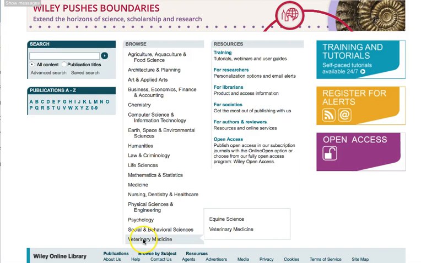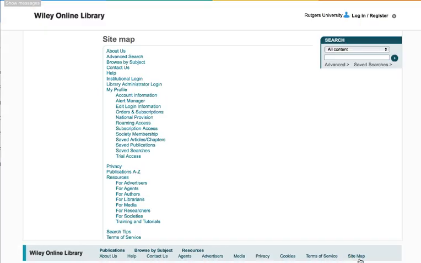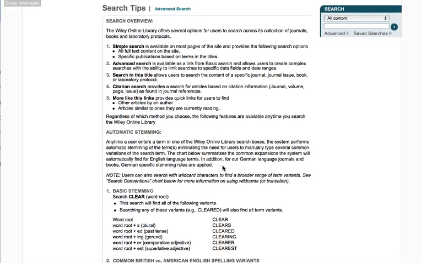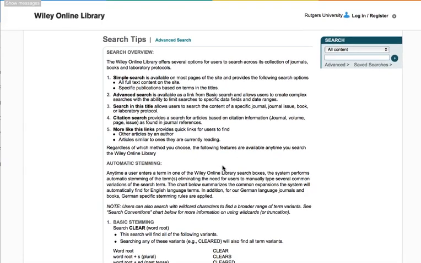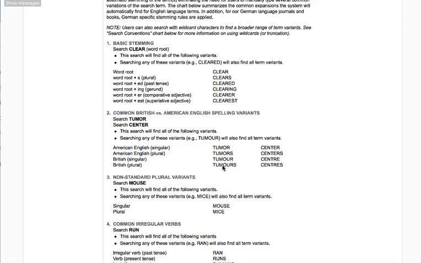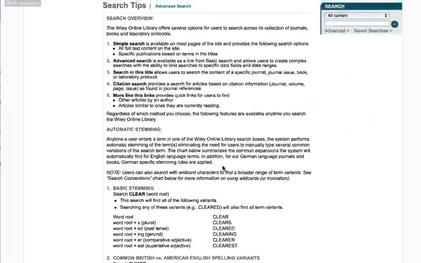I think before we dive into using the search features and the advanced search, I'm going to bring up something that's really helpful. If we click on Sitemap and look at the bottom, we have search tips. This is really important for a database to have, and I think it's really good that the Wiley has this. If you're searching and you're not a librarian or have any search background, all of the different search options and knowledge that comes with searching is in some cases like another language to some people, including myself.